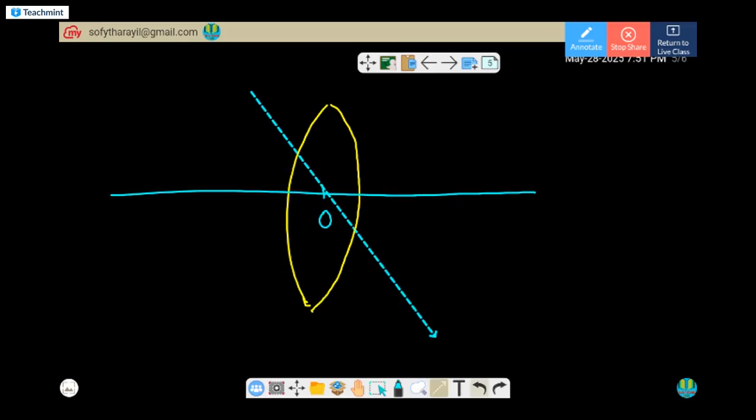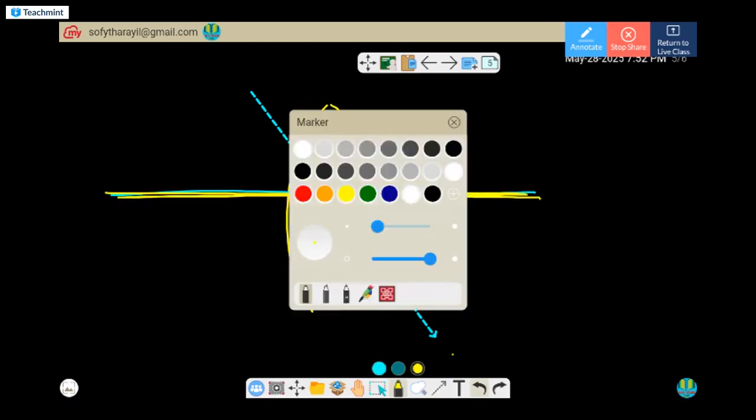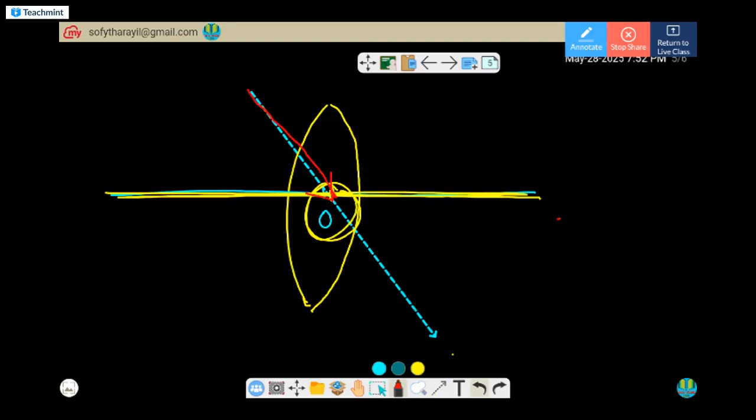So what is the optical center? It's a point on the principal axis. Definitions, as I said, I'm not taking in the live class. We'll just understand the concept. For definitions, the notes have been given, which you can refer. So what is the optical center? It's the point which lies on the principal axis, and it is such a point that when light falls onto it, the path of light is such that it passes through the optical center and comes out of the lens undeviated. That is the condition for the optical center.